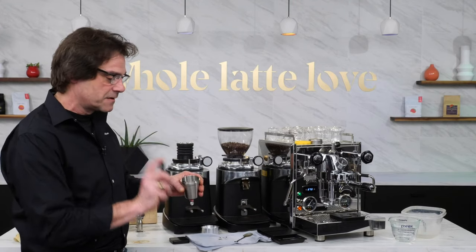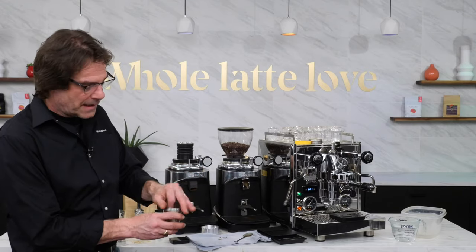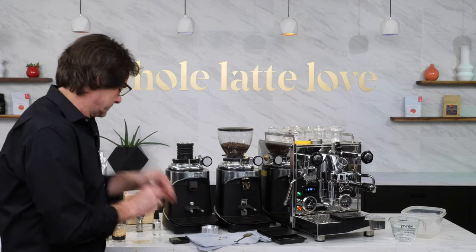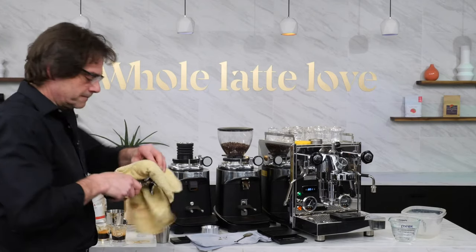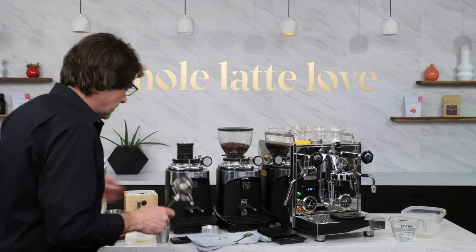It's going to reduce any static in there and help the coffee flow through a little bit. So I'm just going to give this a spray. I like to stir and shake it up a little bit. Let me get my portafilter here. Whack that puck. Clean that out.